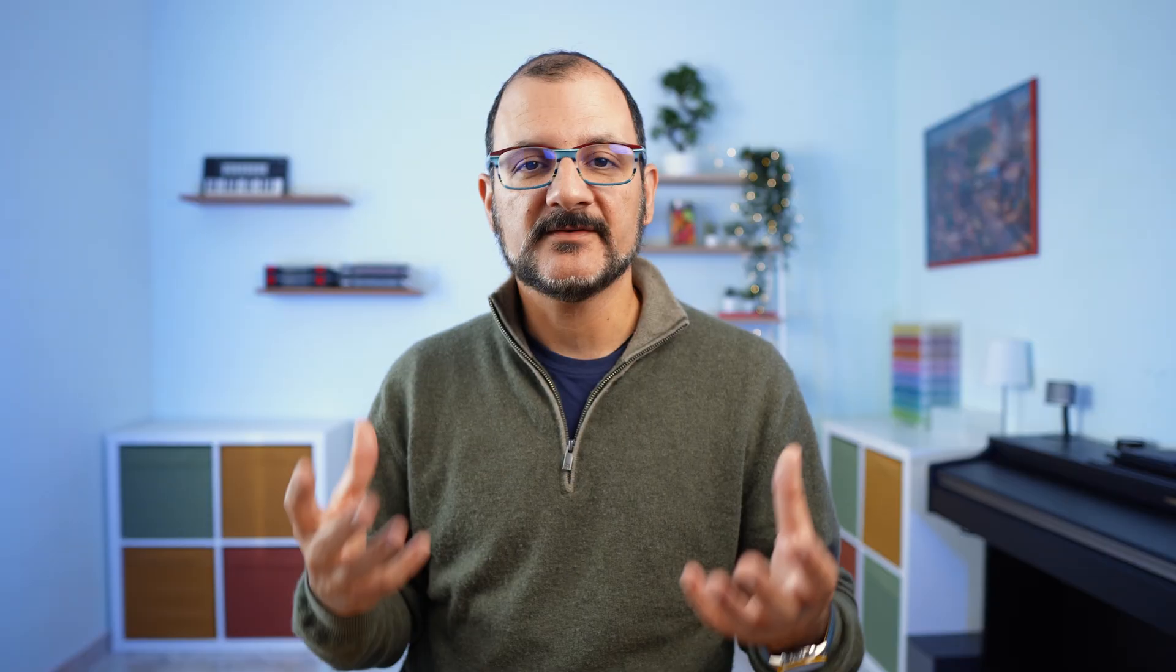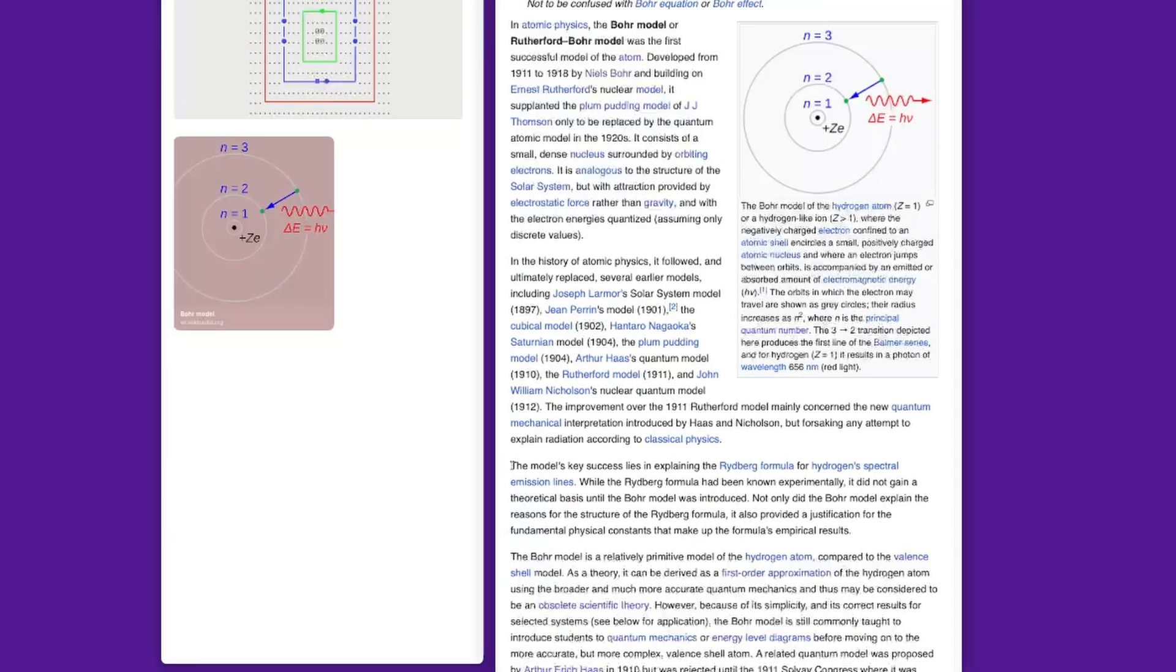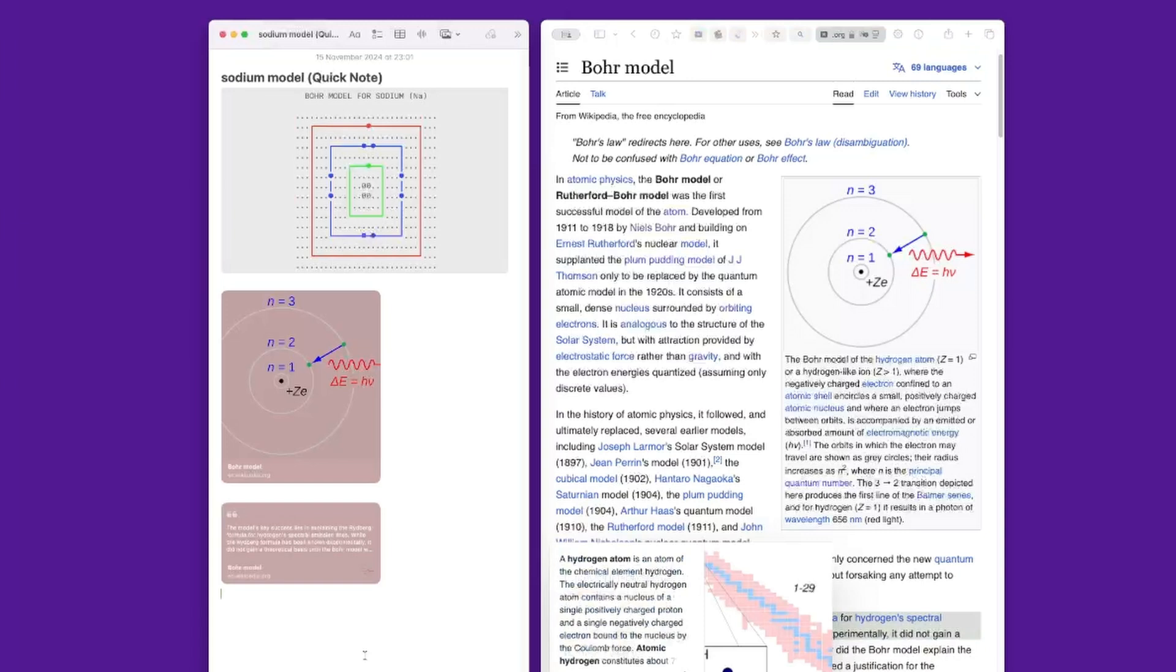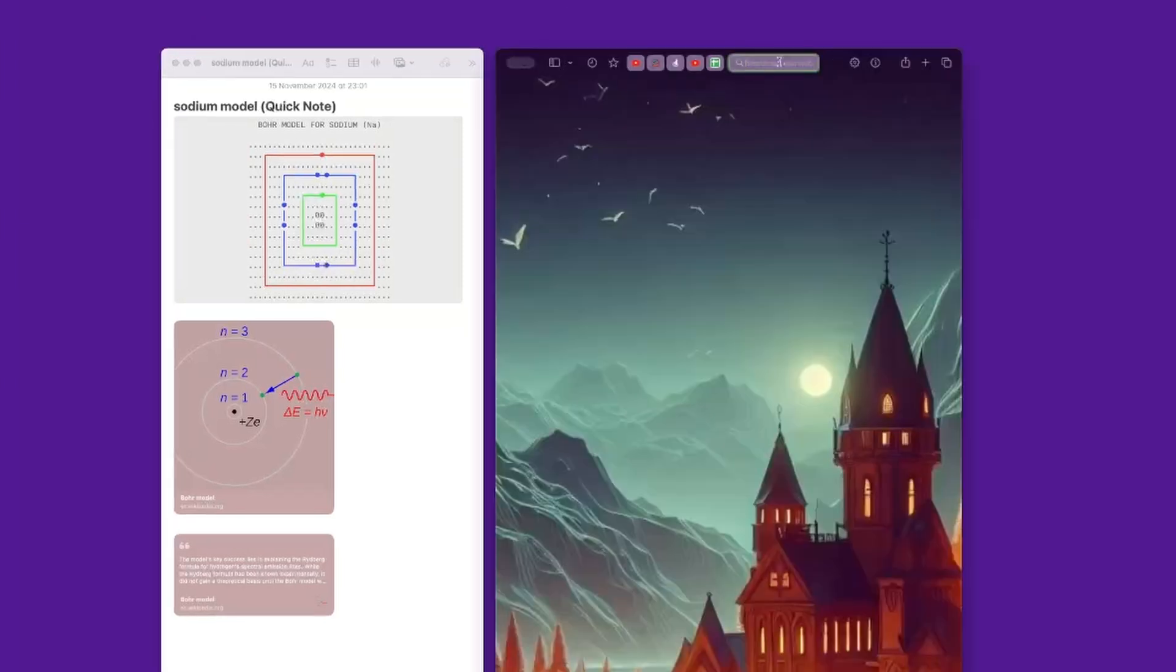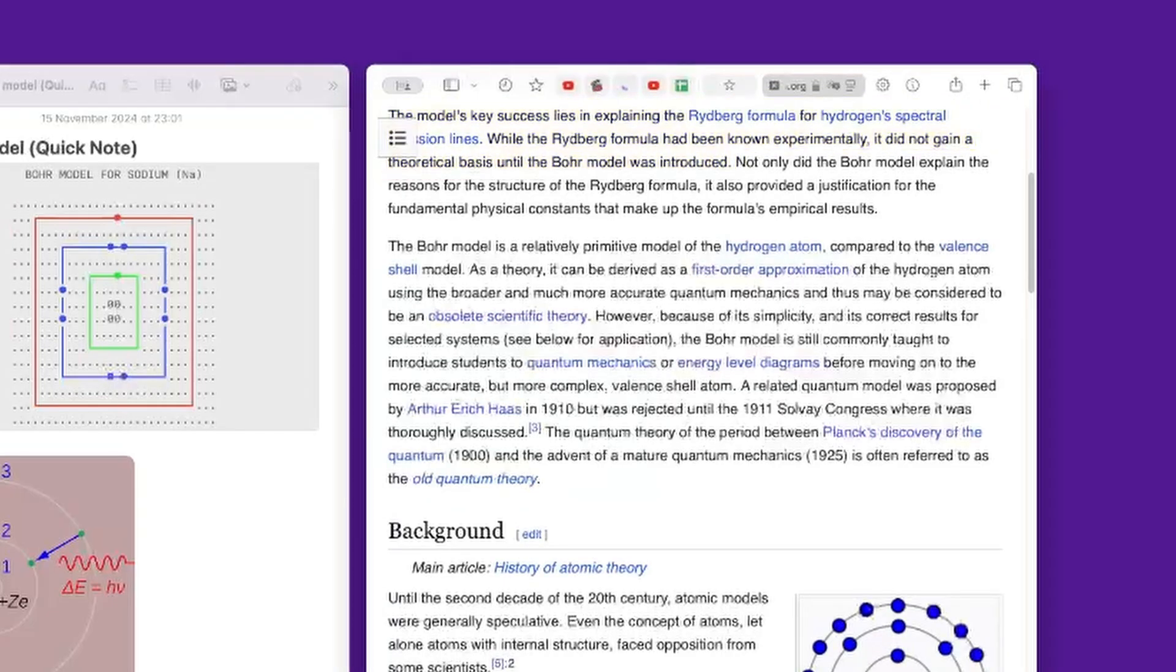And now my page for the model also contains a link to a website that explains in more detail how I can create those drawings. Now there is a small difference here between a regular note like this one and a quick note. If I were to create a quick note for this type of content, which I cannot create using the double greater than sign shortcut, that quick note could actually be linked to specific bits of text on a page. So I've created a quick note here and as you can see I can drag the same link to this page but I could also browse the page and maybe highlight bits of text that are important to me. Now I can right click and choose to add to a quick note. When I do it it will be added here as a quote. The interesting bit is that if I close this page and I then click on this link it will reopen the page that I was on and it will also highlight the text that I selected.